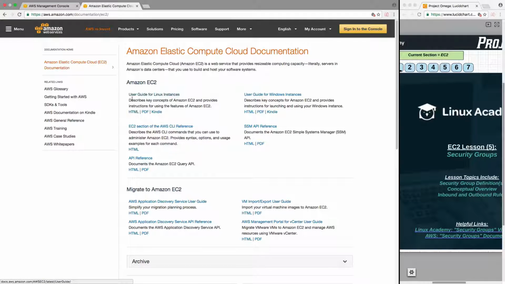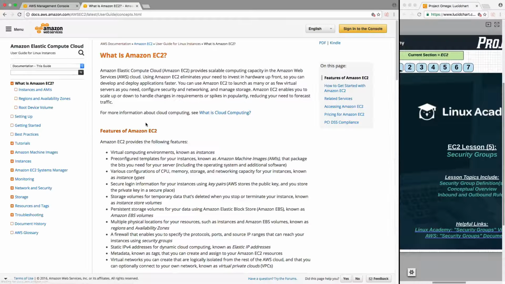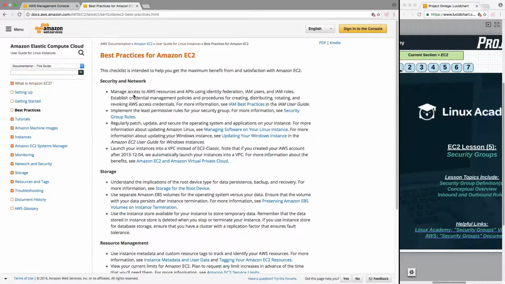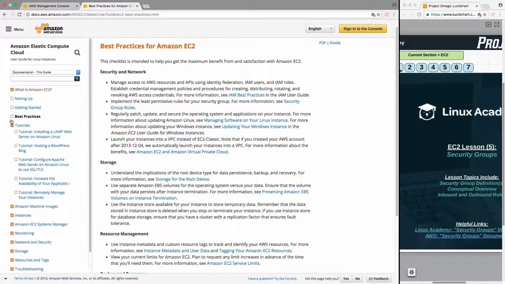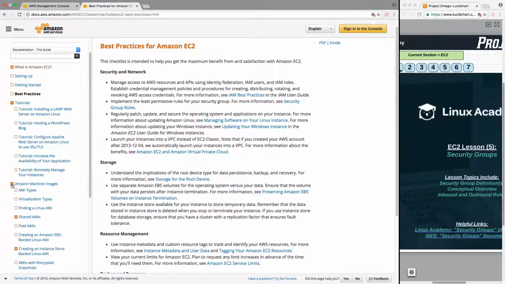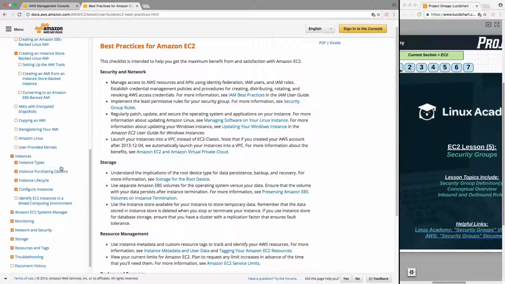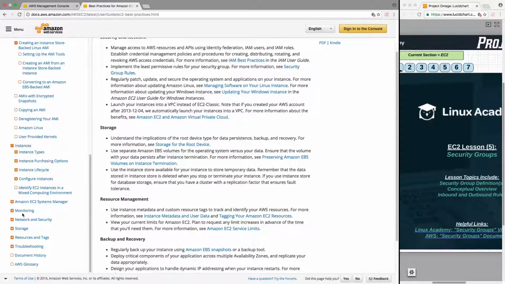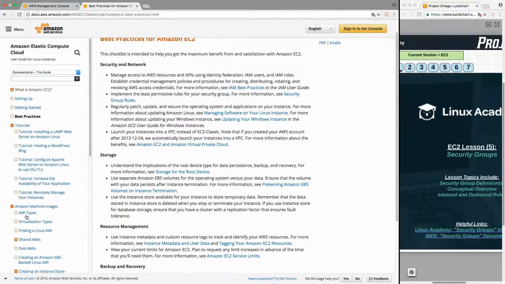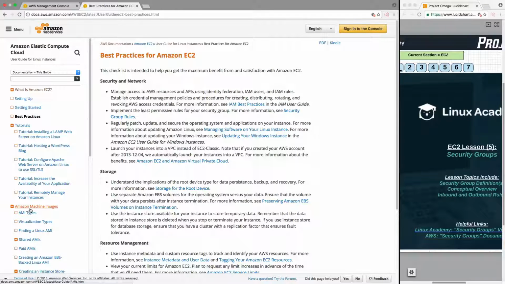So just as another example, we can dive into Amazon EC2 here. We can go to the user guide specific here for Linux instances versus Windows instances, or using EC2 from the command line interface, which was outside the scope of this course. But for Linux, we can click on HTML. And here it'll talk about, you know, what is an EC2 instance, setting up, getting started, best practices, right? How to set up best practices for security, storage, resource management. Then there's going to be a slew of tutorials that you can look through and walk through and read about. Dive into more information about Amazon machine images, creating an instance store-backed Linux AMI, specific instance types, purchasing options, instance lifecycle. So as you can see here, this is just where all of the information is that you may need to either continue learning about a specific service or help troubleshoot, solve problems that you may be having in AWS.